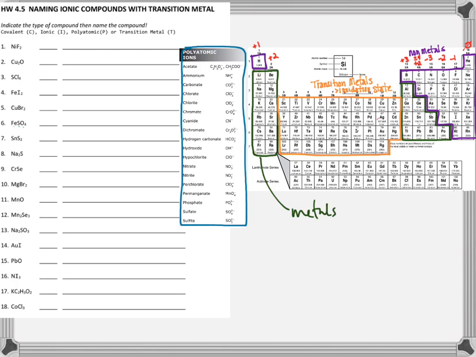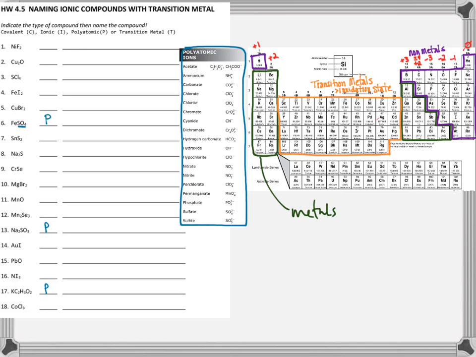So this one, right away, I know it's a polyatomic ion. Or it includes a polyatomic ion. My next one is going to be 13 because, again, it has 3 elements. Can I keep going? And the most obvious one is probably number 17 because this one has 1, 2, 3, 4 elements. Okay, so I'm going to answer my polyatomic ions, and again, I make mistakes, so maybe I skipped one, but I will find it because I always try to go in order, and I always look at my reference materials.